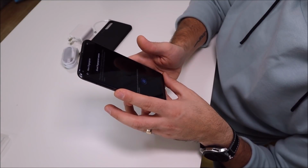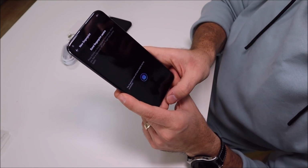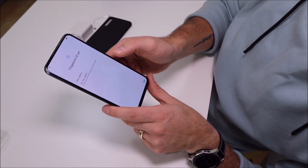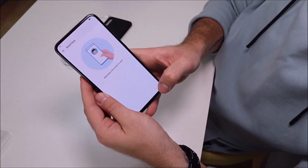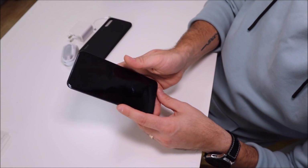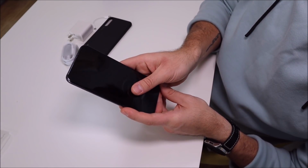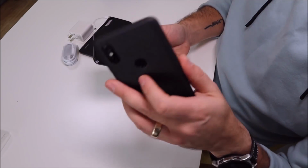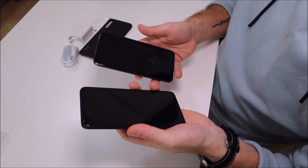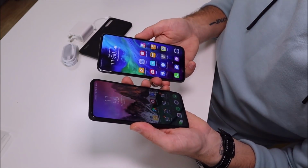And now let's enroll the fingerprint. This process looks identical to the Mate 20 Pro, and that is because this is the exact same fingerprint scanner. So that's done. Now face unlock. Slide down the screen to start. Test out this fingerprint sensor. There it is. So just a little click. That's super quick. Let's try it again. Real quick. And let's test the fingerprint sensor at the back here, which is a physical one, which is seriously fast. So we're going to use these two together. 1, 2, 3. Slightly faster on the Xiaomi.